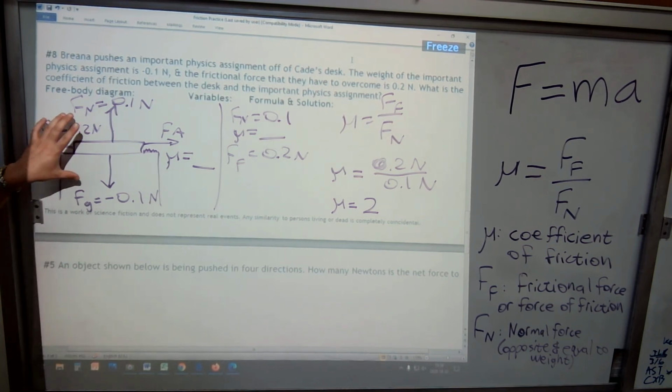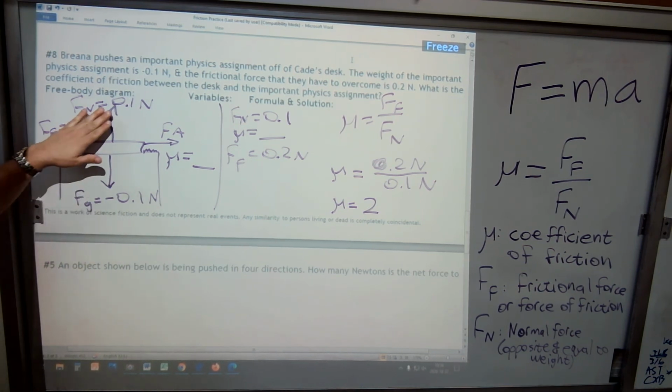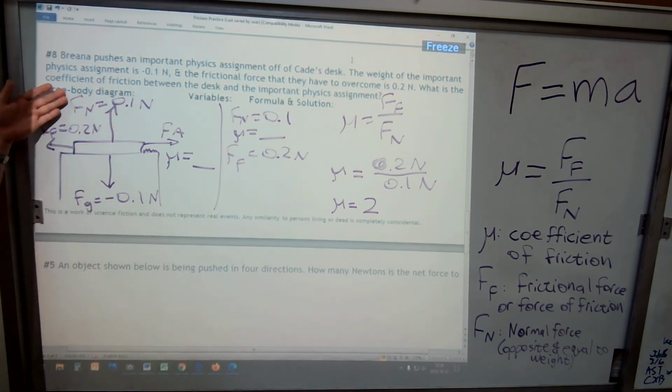But it's always helpful to draw these pictures because it helps you translate between gravity and normal force, where gravity is negative and normal force is the same number but positive. Or if you get normal force first, you can figure out the weight by saying, okay, this one's positive, I just need to make it negative, and that's the weight.